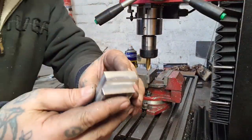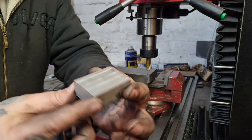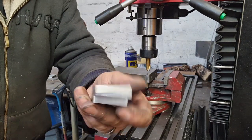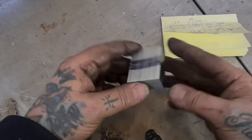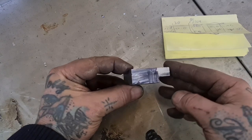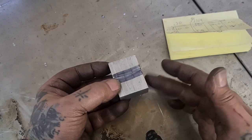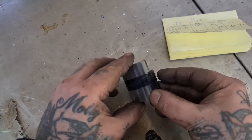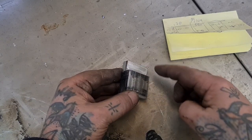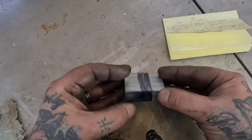That's got our chopped-out slot done. We've de-ragged it, cleaned any burrs off, and that's the top part done. Now we need to mark the hole for the stop - because we're going to run a bolt through this that the carriage is going to come to rest against. And we need to mark the holes for the clamping bolts that are going to go straight through. We're going to make a plate that fits underneath that clamps it up, so it sandwiches it. All will become apparent. We just need to find the centre of that and then come out for each bolt.